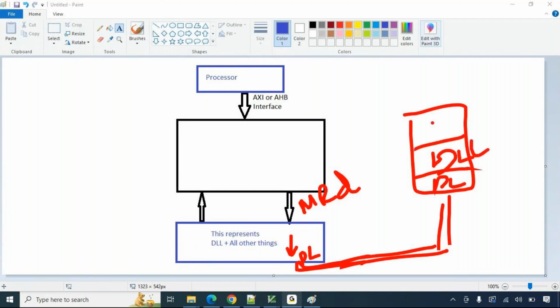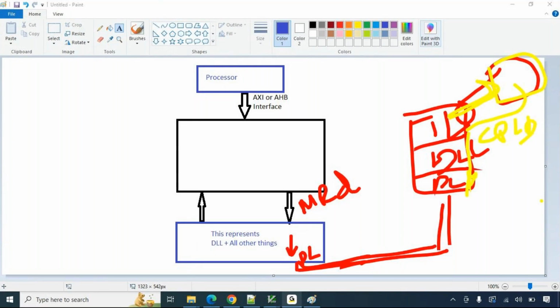And then the transaction layer. In the transaction layer, it would have some associated memory. From that address, it will understand that it's a memory read. It will frame a completion with the data, and it will give it here, and then it will come here, it will come here, and it will go here.